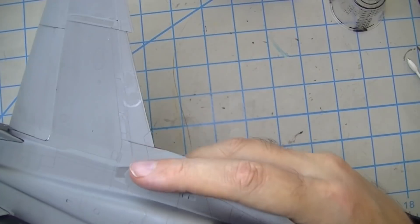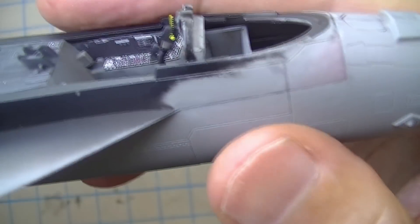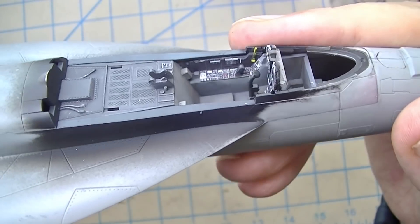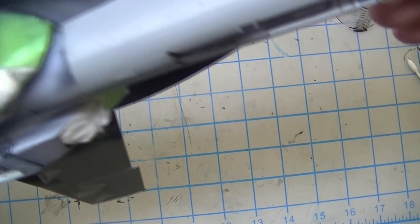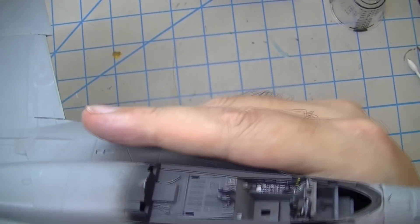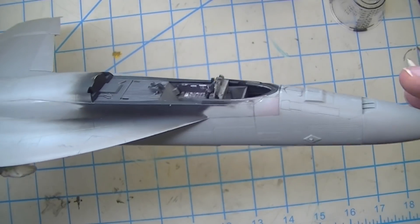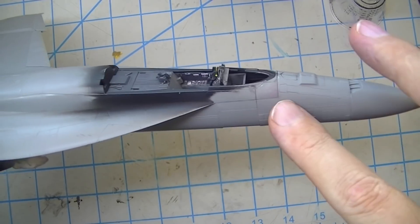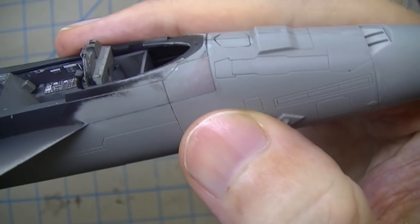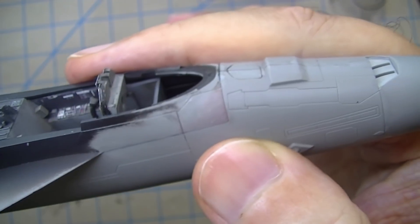Another part that's been a little challenging is the nose section. There's a joint that runs right along there and goes up over the top of the fuselage where there is not supposed to be a panel line. It's pretty much unavoidable — that section glues to the front end of the fuselage. With Tamiya's F-14 they managed to make the whole nose as a hollow piece that inserts from the end, but I don't know how they could have done that here. You kind of have to deal with this joint, and it's a bit of a challenge because there's a panel line right there that crosses it.